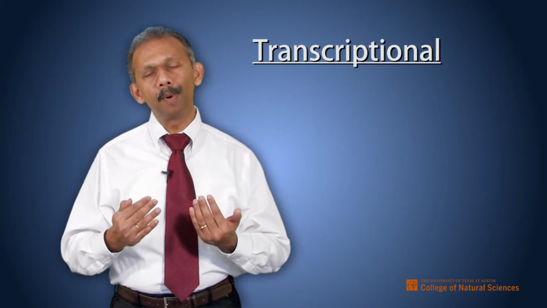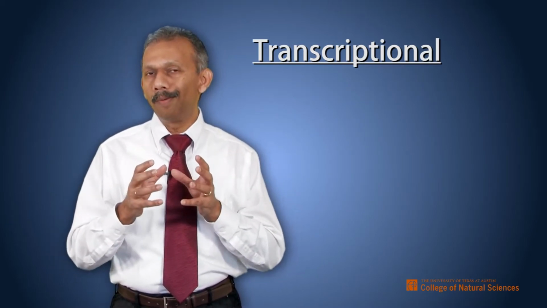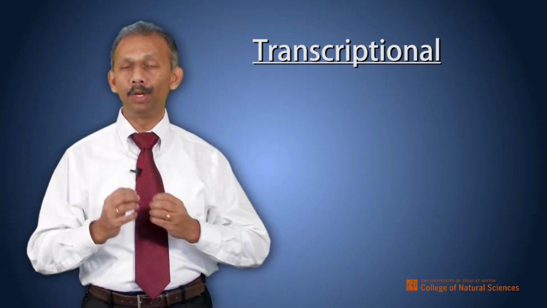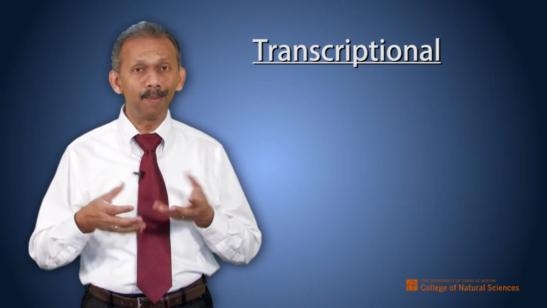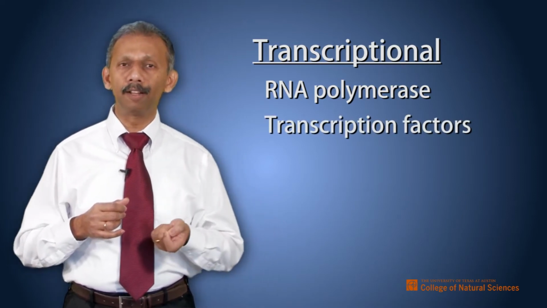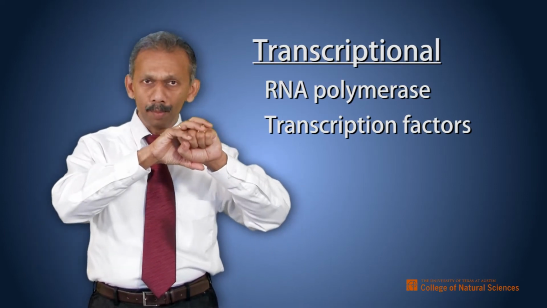Once we understood this part, the next thing to understand is how you're going to make the RNA. What are the players involved? There are 2 major players. One is the enzyme that makes RNA, called RNA polymerase, like the enzyme that makes DNA is called DNA polymerase. And there are proteins that regulate transcription called transcription factors, also known as transacting factors. These transcription factors bind to the promoter region, then RNA polymerase comes and binds to that. Then they start to open up the DNA and start to make RNA from the DNA.